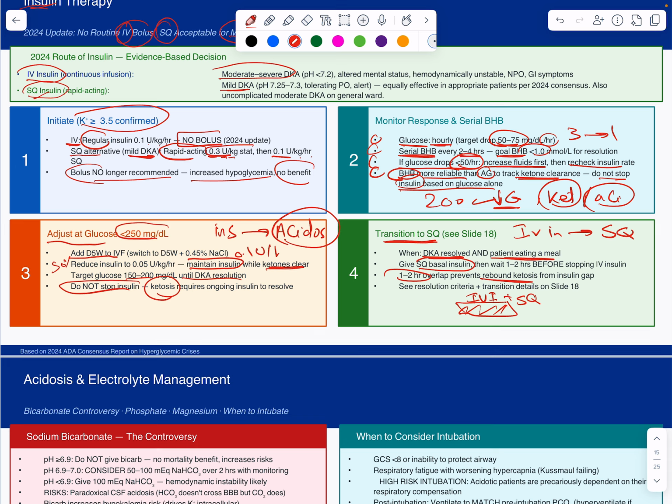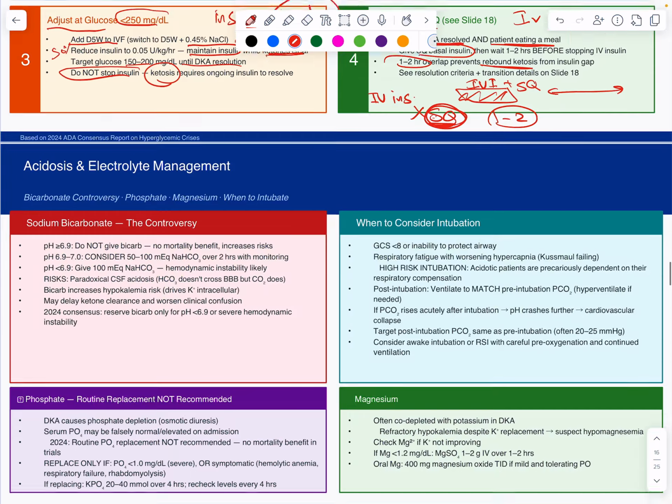So these patients need the insulin to be in their system continuously. Because what happens if you give IV insulin, then you stop it, and you give subcutaneous insulin? The subcutaneous will not work right away. It will start working or maximize maybe after 1 or 2 hours. So you don't want to leave the patient 1 or 2 hours without insulin. They have to have some continuous insulin in their body, whether from the IV or subcutaneous.